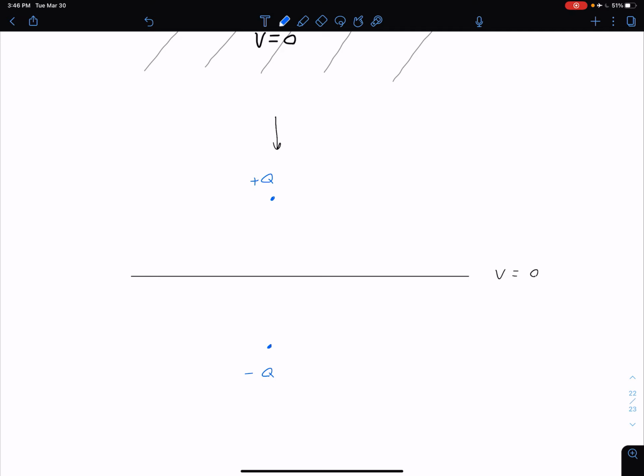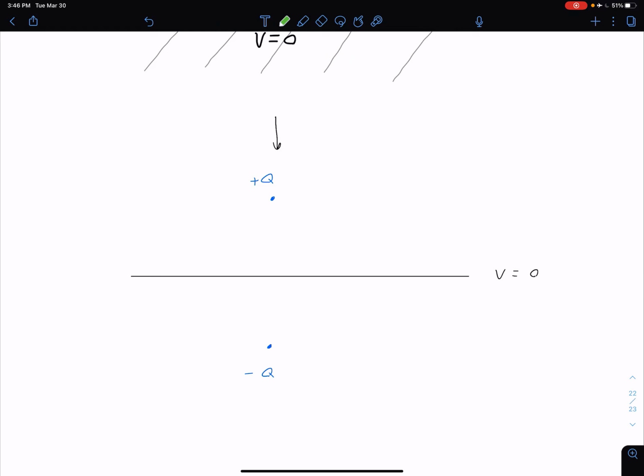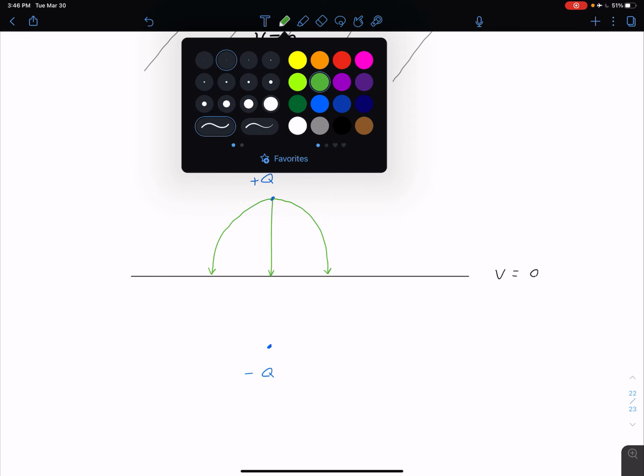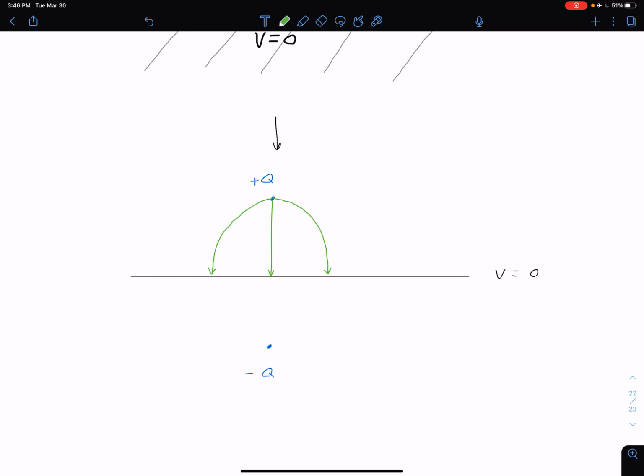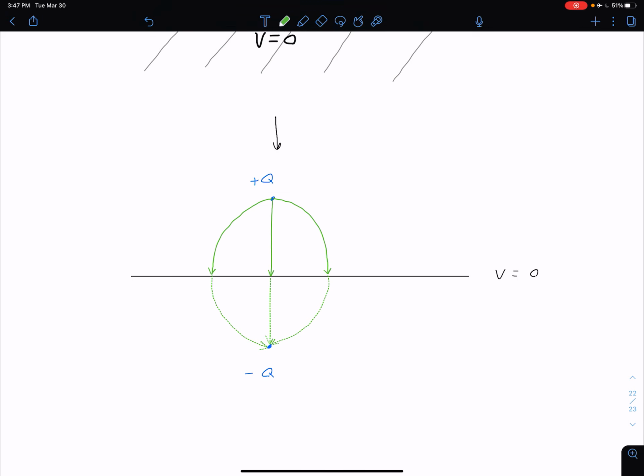And so we're not going to go into a lot of the details, but if we were to draw our electric field lines, what that would look like is we would have something that looks like this for our q. So remember, our electric field lines are going to have to be perpendicular as they come into or leave a conductor. So we get something like this. And so those arrows should of course be touching the conductor. And then once we're on the image side, we would have something that looks like this, continuing into this negative q. So those would be our electric field lines. So let's go ahead and just write that here. These are our field lines.